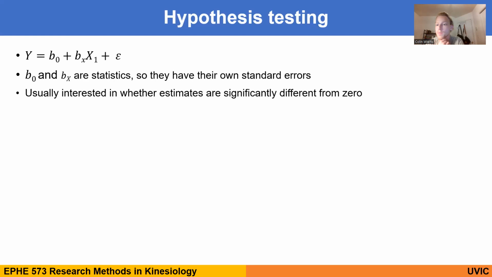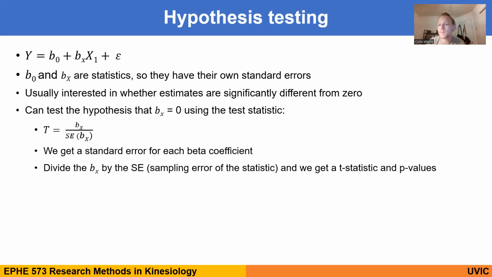So we can also do hypothesis testing, obviously. So far we've just talked about deriving some sort of relationship between X and Y. But these are also statistical estimates based on a sample of data. And so we're interested in whether these estimates are significantly different from zero. So what's the probability that there is a zero relationship between X and Y? And we can test the hypothesis using a test statistic, like a t-statistic, just like we got a t-statistic for the mean difference between two groups.